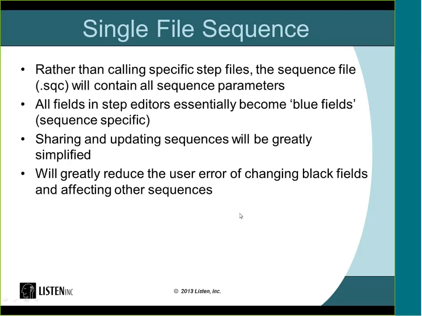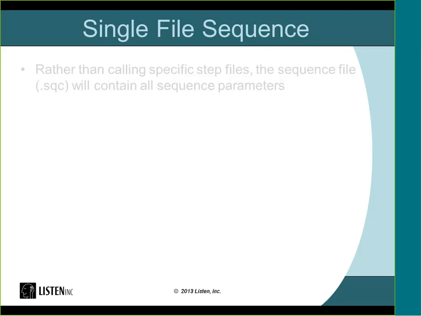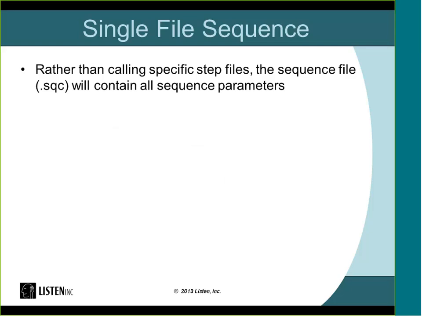Okay, single file sequence. This is a rather large change that will hopefully make SoundCheck a whole lot easier for people to use. Let me back up here. So rather than calling on specific step files when you open a SoundCheck sequence, now the sequence file, the .sqc, will contain all of the sequence parameters. So what that means is now you only need a single file instead of a whole group of files in order for a test sequence to run.